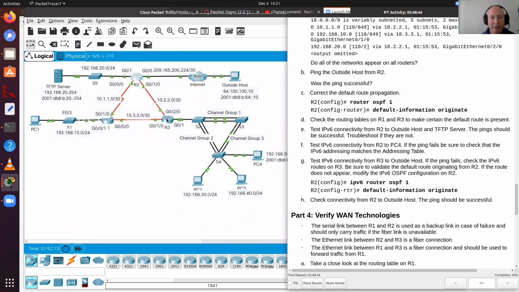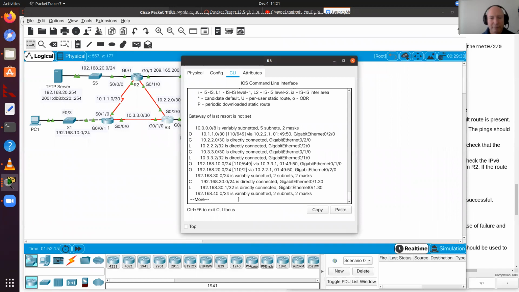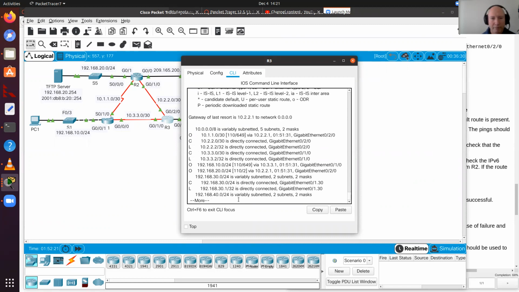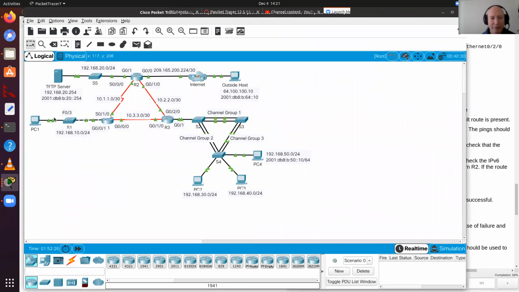We go back to router 3. Good. We now have a default route. And this guy will have a default route too. So if we try to do that ping thing again, it'll work now.